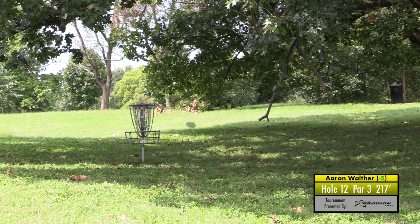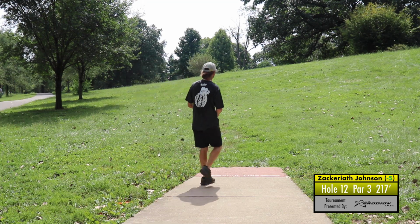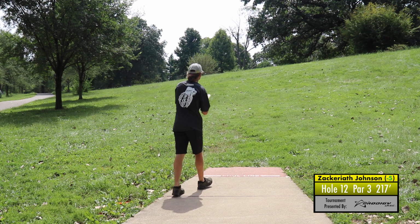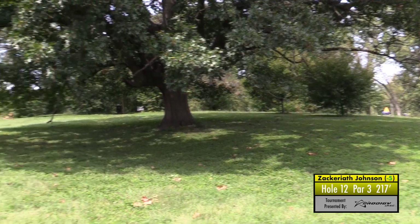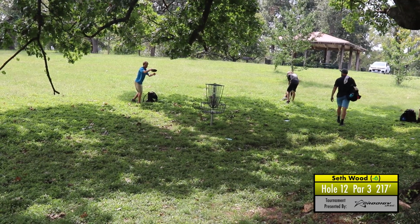Harrison's a little high. Oh, he gave it just enough to get it up to the basket. The pin's blind on this hole from the tee. So it's just, you find your mark, something to aim at in that tree, and throw to that and let the disc work itself back. Again, not much to say for this. Everybody's just routine.